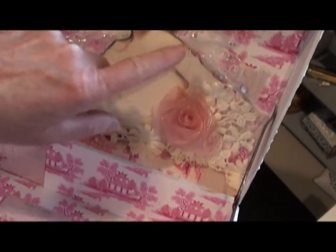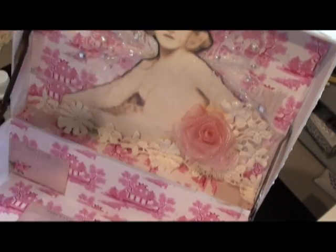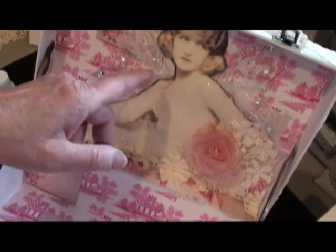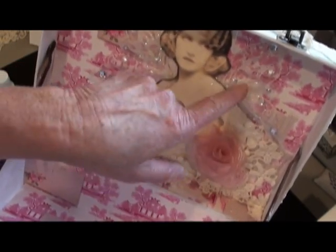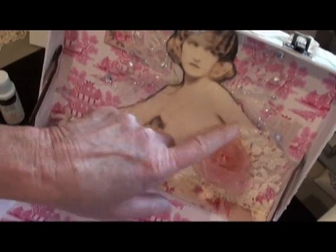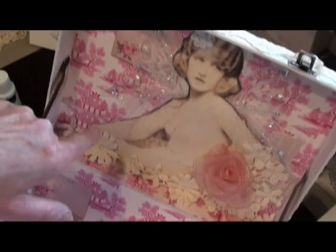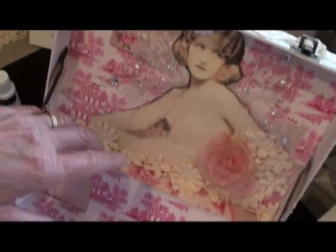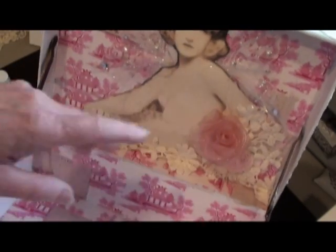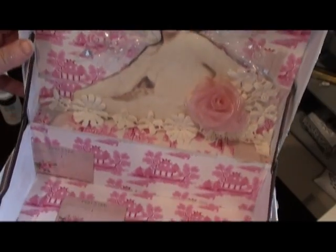That pink rose, like I said, the butterfly wings, I took the big butterfly she had sent, I took it apart and just hot glued the wings behind the lady that I had trimmed. I trimmed her out real good, fussy cutter, and then put her in there with the wings behind her. I think it's just a fun look.